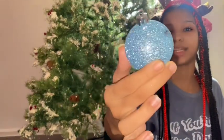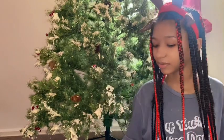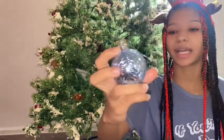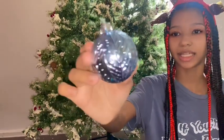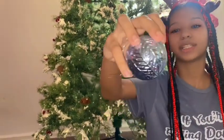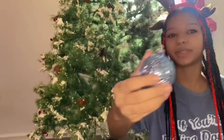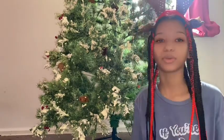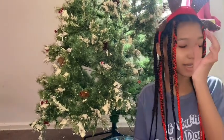This one is all glitter, and it was really shiny. This one, oh, we already did that one. This one, though, is kind of like the reflection one. It's the lightest blue, I think, and it kind of has Christmas tree decorations. That's what it reminds me of, like trees. But yeah, that's all the ornaments.